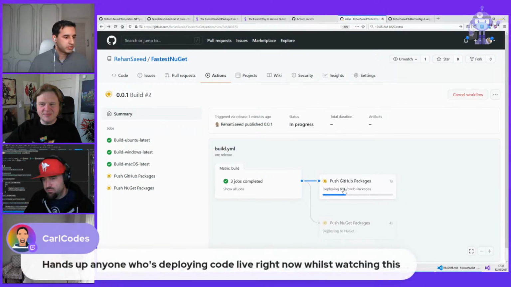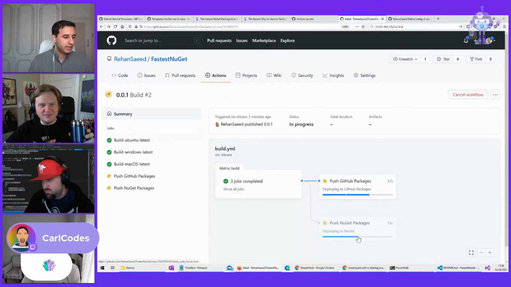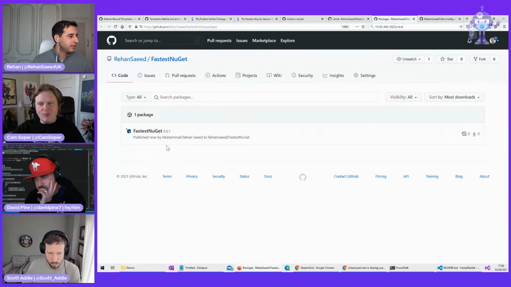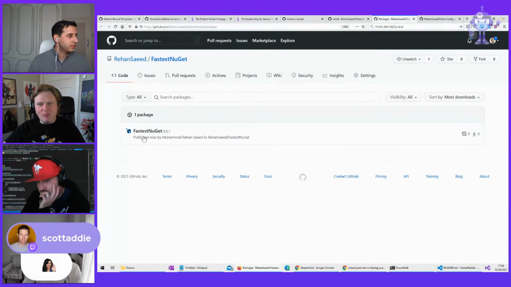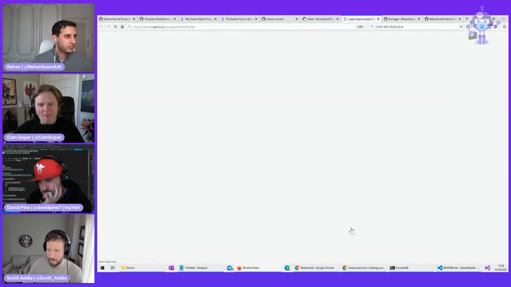So this is just working through now. And eventually, in a few seconds, we'll get a link appear over here to our GitHub Packages, and a link appear here to NuGet also. So there's our link to GitHub Packages, and I can go here, and there's my NuGet package in GitHub Packages. And if I go back, here's my package on NuGet.